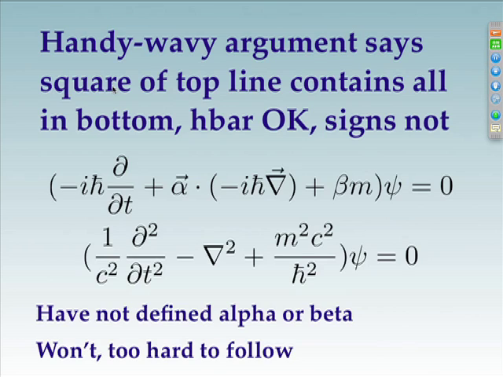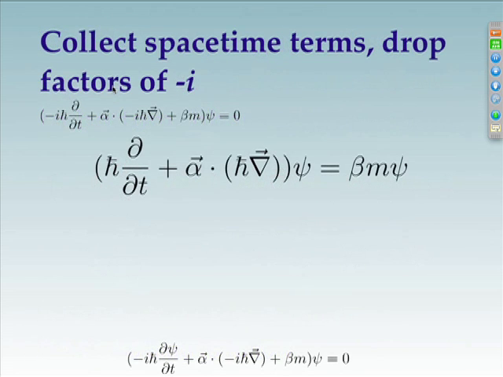But you can see if we square that, we should get two factors of time derivatives, and a couple of del operators in there. But we get an m squared out of that thing if we divide through by h bar. But this is all real hand-wavy, because I haven't said what alpha and beta are. Okay, so I'm going to see whether I can get to something that looks like Klein-Gordon, and where things work and where they don't.